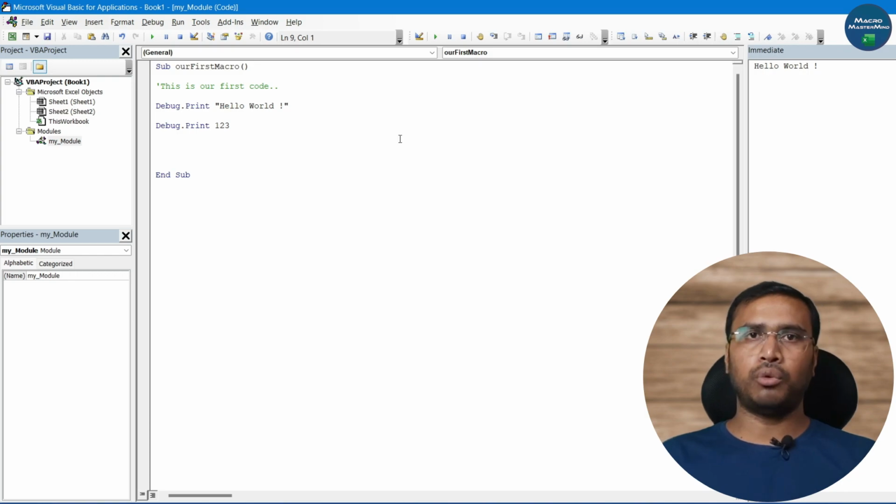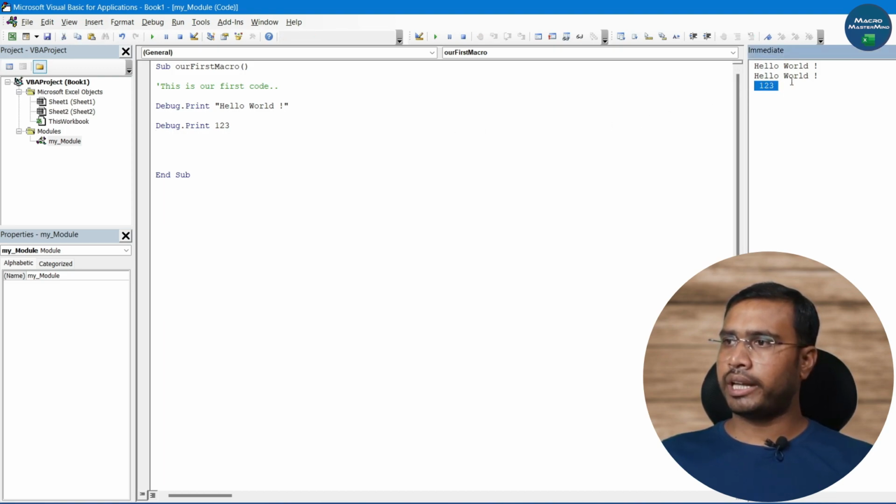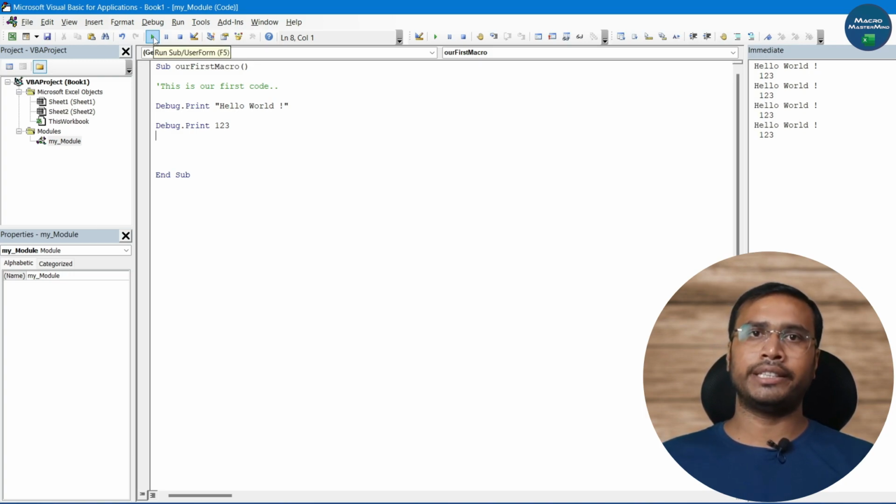Okay. So now we will run our code again. So I am pressing F5 here. As I press F5, you can see 1 2 3 and hello world came automatically. And this is from the previous time. If I delete everything from here and write and run this code again, you can see this is coming. Once I click here, the code is being executed.